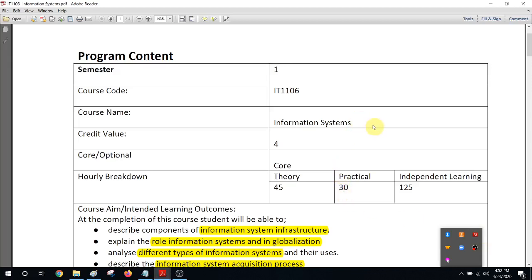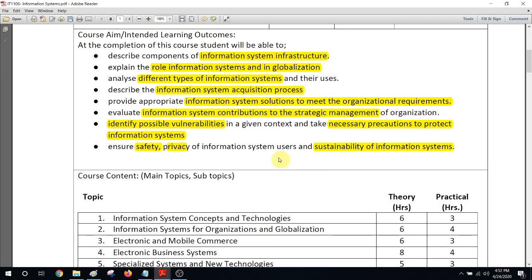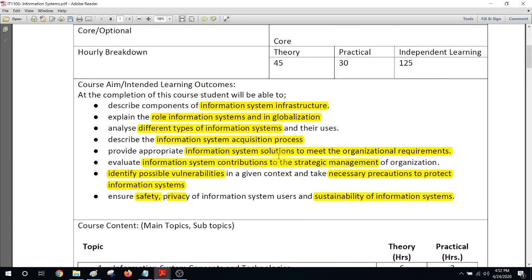Okay, welcome to Information Systems, one of your semester 1 subjects in your BIT degree program. In this session, we are going to discuss topic 1 of the subject. Before moving on to anything, a small notice: since I am recording this in my home environment, the audio quality may not be optimum, so you have to bear with me.